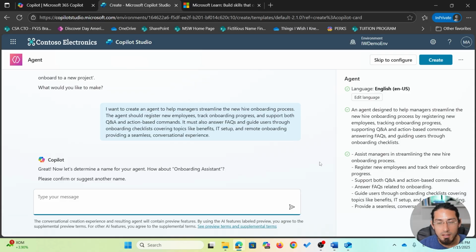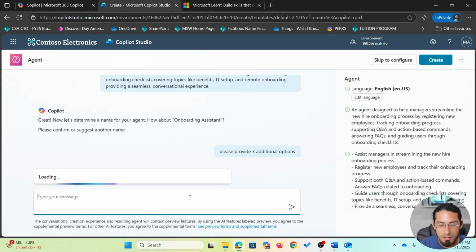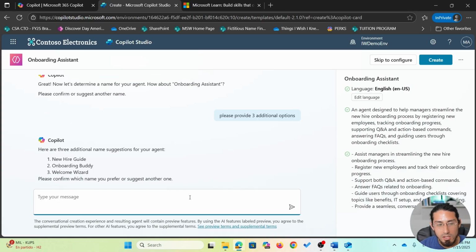And you can see that on the right hand side, you will see how all of these instructions have been configured in my agent. It's also, in this case, asking me about the name of the agent. It's proposing onboarding assistant, but I'm gonna ask, please provide 3 additional options. And since this is a Copilot, this is a conversational experience, I can interact with this agent in different ways.